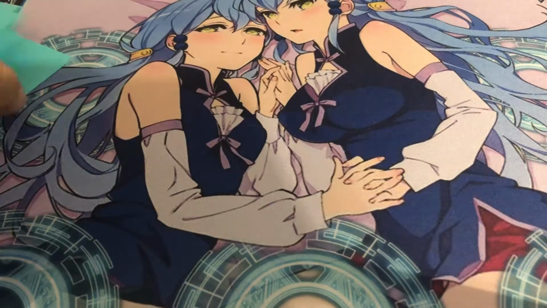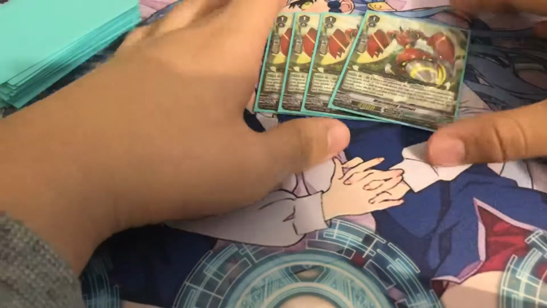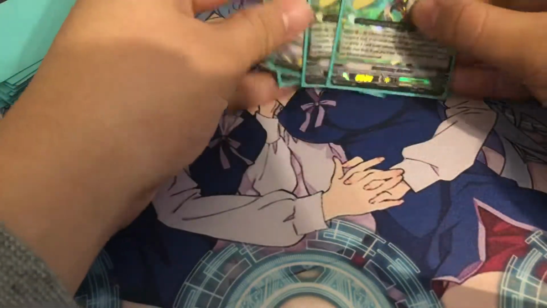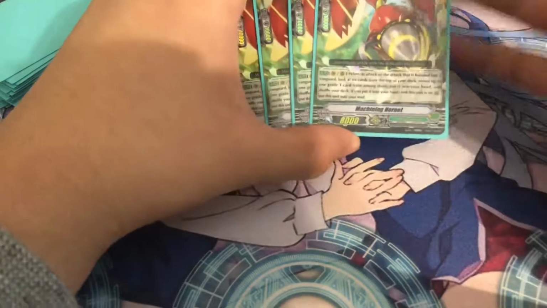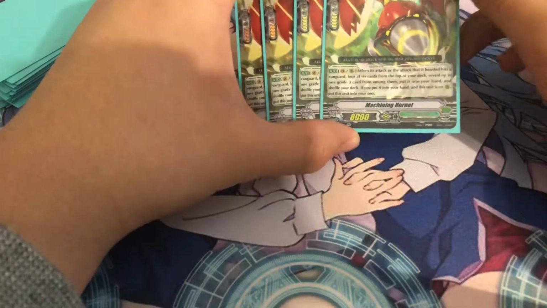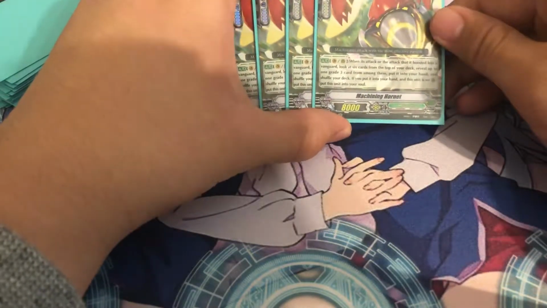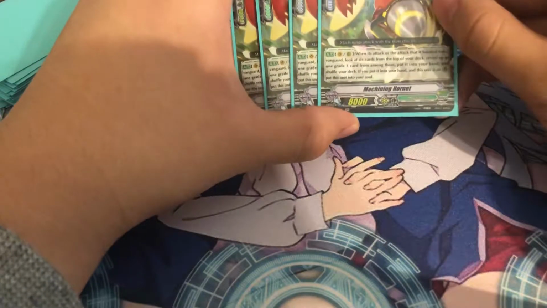Onwards to grade 1s. I run 4 Machining Hornet. This is another great searcher. This is very similar to Mantis, except it's not when placed. This one is Vanguard Rearguard. When its attack hits or the attack that it boosted hits a Vanguard, look at 6 cards on the top of your deck. Reveal up to 1 grade 3 card from among them. Put it into your hand and shuffle your deck.